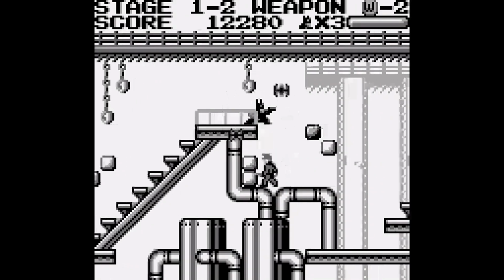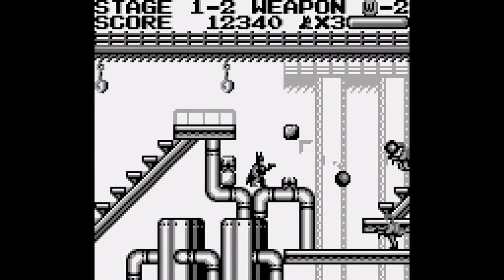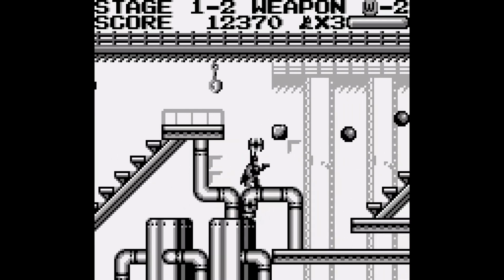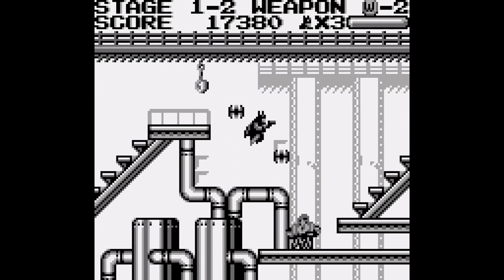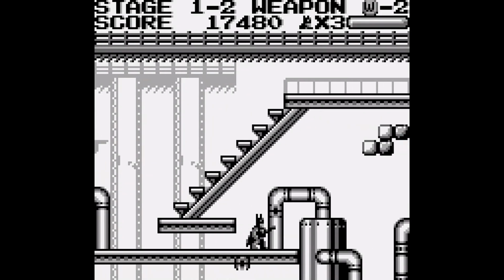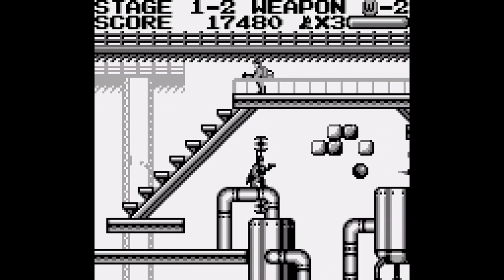So after the Batwing stage, you'll find yourself in Gotham Cathedral. Batman will fight his way through numerous Joker henchmen to get to where the Joker is hiding, which will lead you to the final Batman vs. Joker showdown, and then complete the game.